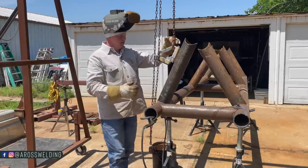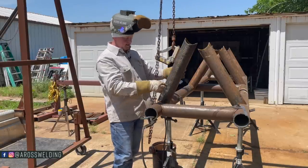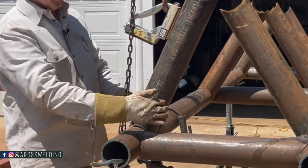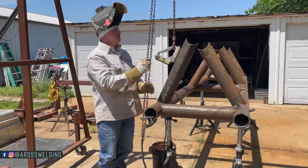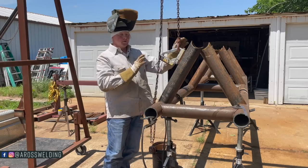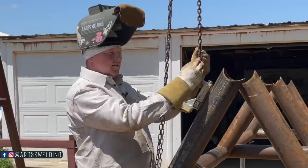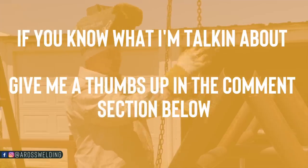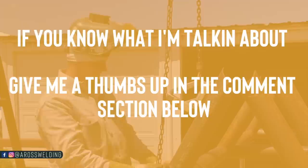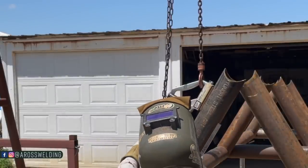Right now I need to move my A-frame that way a little bit so this chain falls here and this sets properly. Right now it's hovering — I haven't found my angle yet, obviously it needs to go down. Doing this by myself without somebody holding it, I've learned that everything's got to be at the proper spot and the proper angle — the 'hanging angle of the dangle,' if you will.